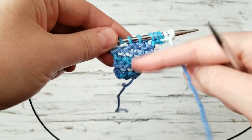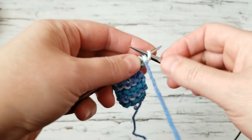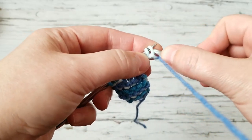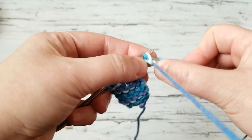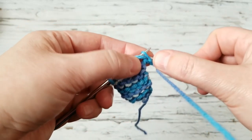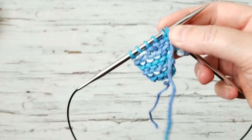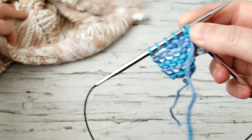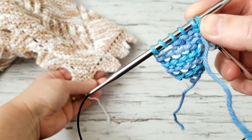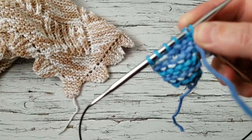Now we're making the second edge on the blanket. So we're just going to knit this like purl yarn on the front. Just knit as you purl. This is how I do my purls. And I'm trying to show it as slow as I can. Okay. So we just knit this corner, just like this, see? But, oops, let me focus that.